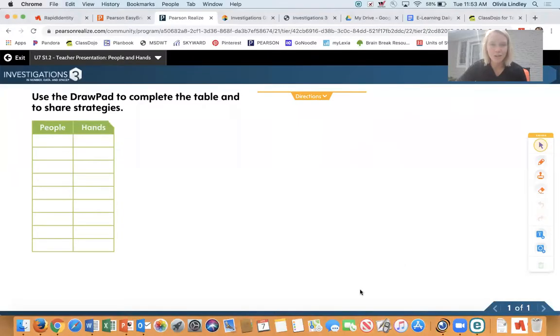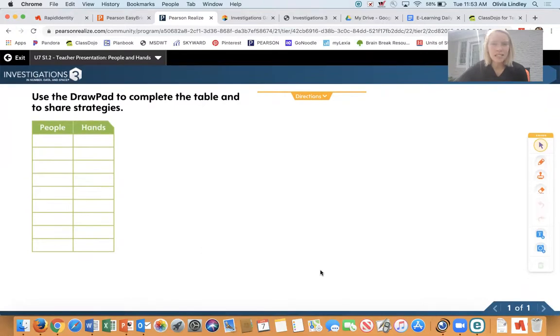Okay, so for most of this, I'm going to be sharing my screen, and I'm just going to be talking you through some new teaching points that we have for this week. This week, we are going to be talking about counting in different ways. Today, we are going to be working on counting by twos and counting by fives. So I'm going to share my screen. If it takes me a minute, just bear with me. Okay, so here's my screen, and you can see what I would normally have on the Promethean board.